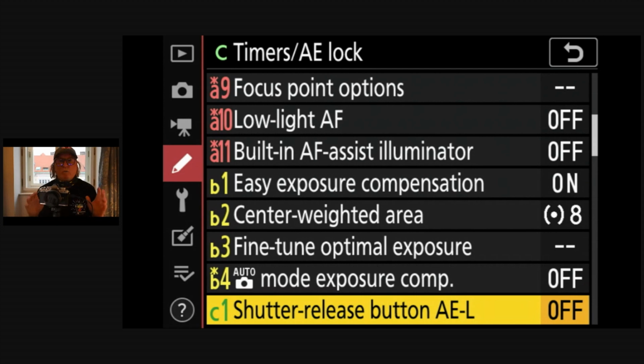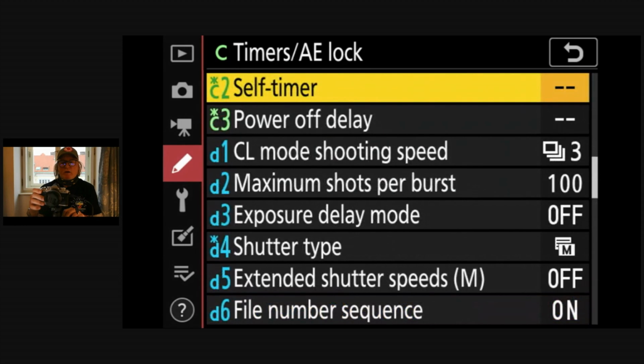It's like, you'll be walking down the street and you'll feel the light change and go, oh wow, look at that light. And you know what? That's because you've been using your EVF and you've seen what it can do. So, shutter release button, I have turned off.